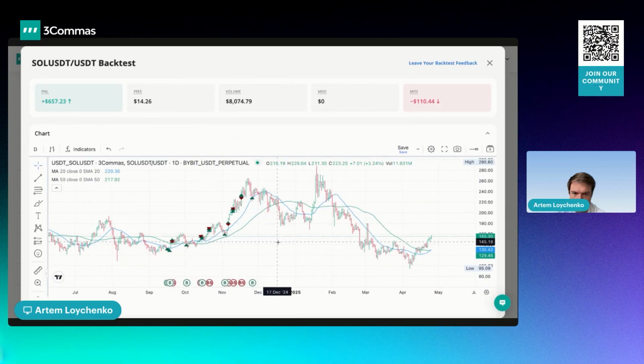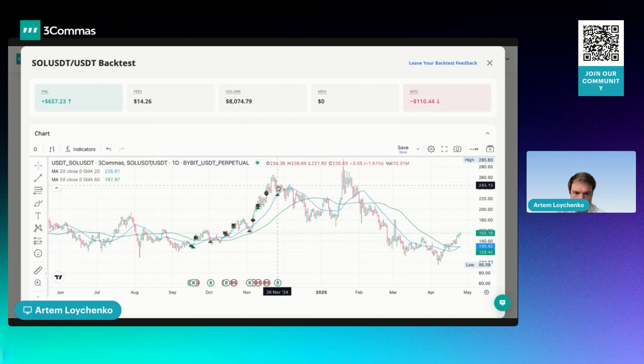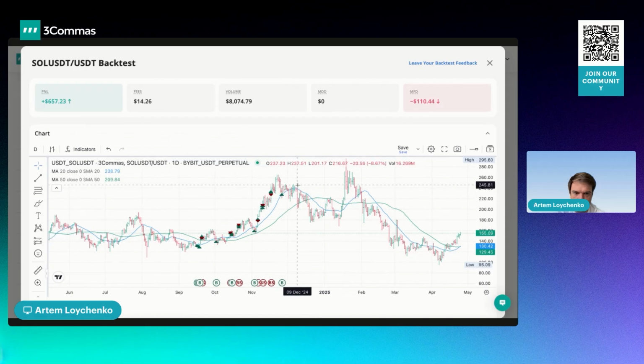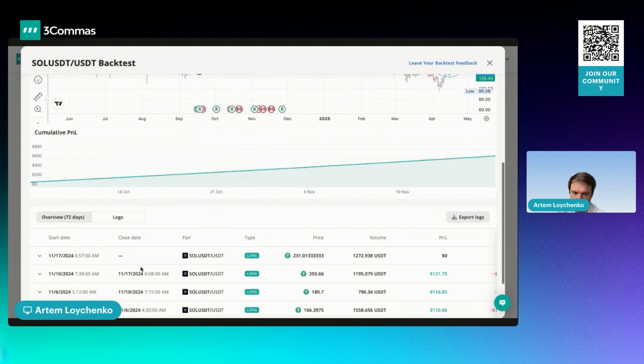All right. I can see that this trade is not closed yet, and probably this one is in a loss, because it should have gone in a loss, but we stopped the period here. Okay. Let's go into the logs. Average loss trade: we don't have any loss trade, meaning that we never hit a stop loss.